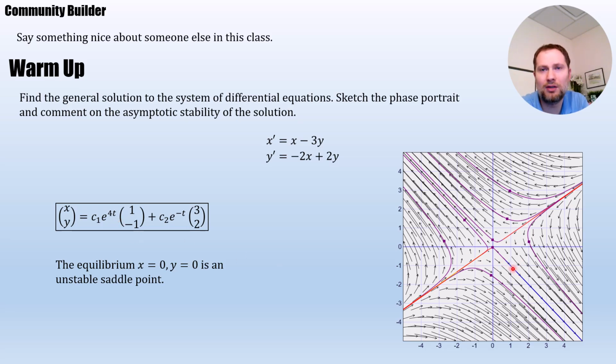If you're in this area, you're going to be moving away. Along these lines here, this is the second eigenvalue we're looking at now. It's maybe a little hard to tell, but this is in the 3, 2 direction. So you kind of just think like you don't normally do with slope. That's a vector in the 3, 2 direction. So 3 to the right and 2 up, or anywhere along that, scalar multiples of that. If you plug in t values, you'll get things along that trajectory as you go. You'll get closer and closer to 0.